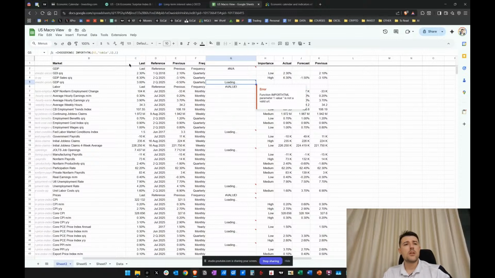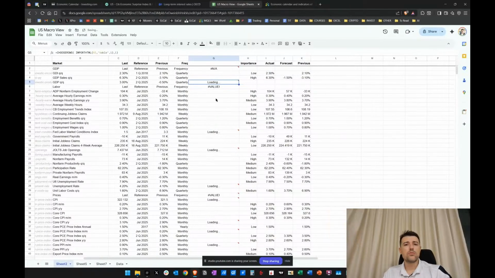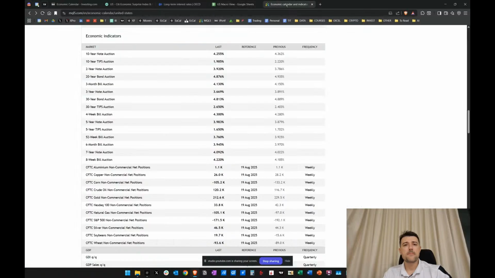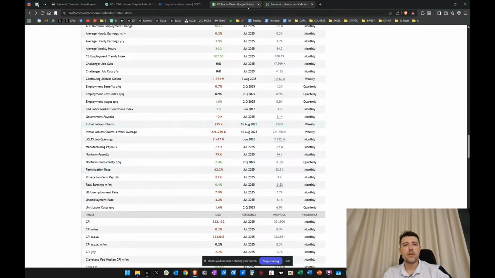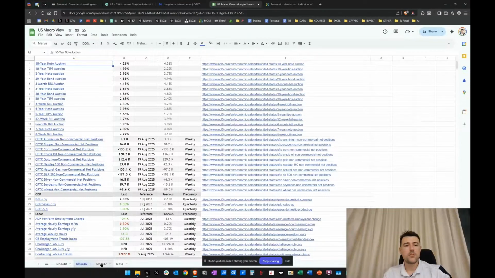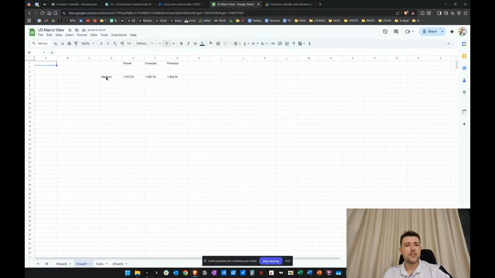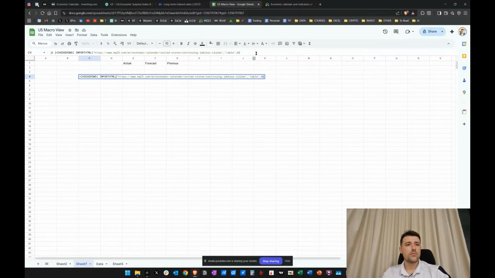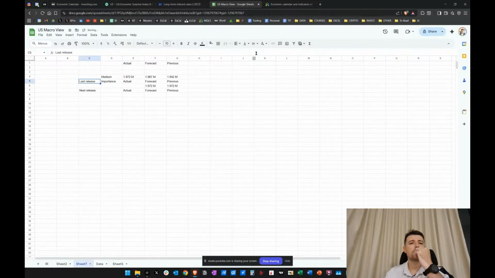We can still go ahead. So now what I want to do, right, is let's see what other information I can bring in, right? So we no longer need this table here. Let's put it here. Okay, so when I import the full data from the URL, I also get the next release, right?